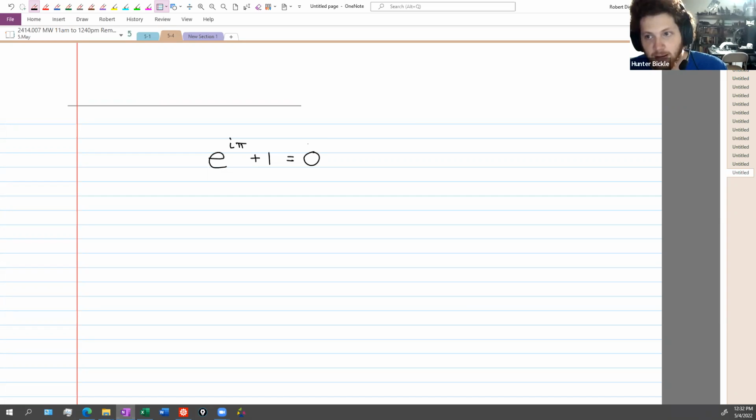That is i times irrational pi. That is i, the imaginary number. So first, let's talk about why this equation is considered to be the most beautiful equation in math. Not by me. Beauty is subjective, okay? But a lot of people say this is one of the most elegant equations.